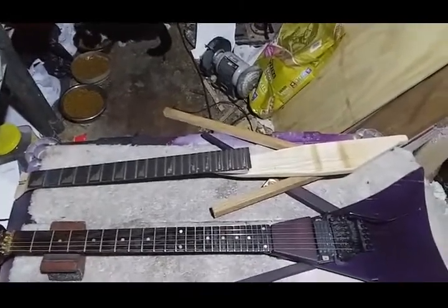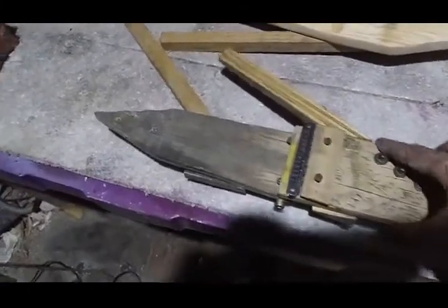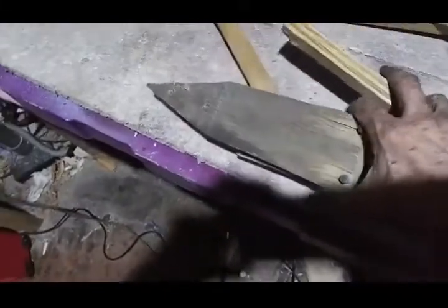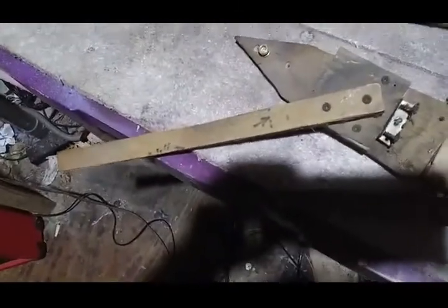Okay, so this neck came off of the X7. This is the body from the X7. The idea was it was a tail tuner, where the whole tailpiece worked like a Strat type bridge and moved up and down in order to give you a tremolo. But it didn't work out. It needs something else. If you turn it over, I think you can get the idea. It had a claw and everything, and this was basically the whole bridge. This was your tremolo bridge, this whole thing here. But it didn't work out.